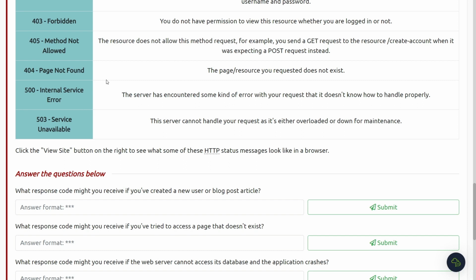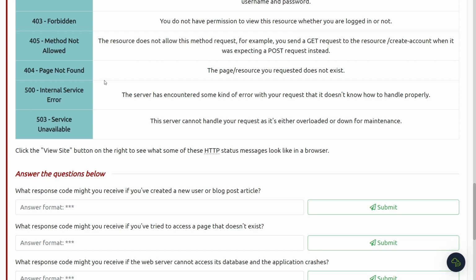The server has encountered some kind of error with your request that it doesn't know how to handle properly. 503 Service Unavailable. The server cannot handle your request as it's either overloaded or down for maintenance.